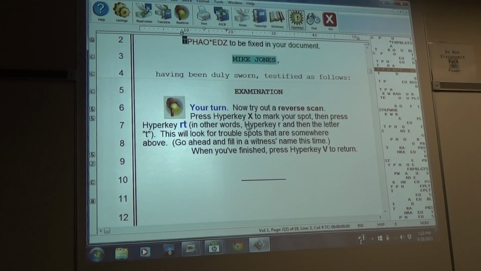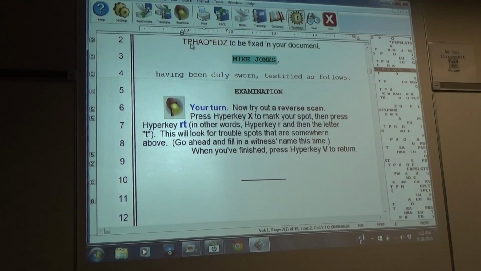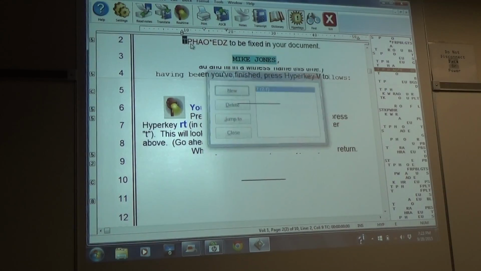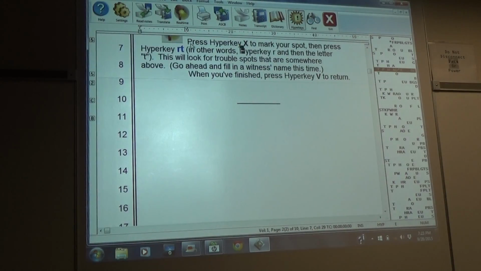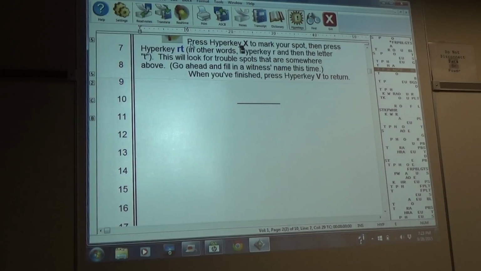So it'll take you back to an untranslate. If you want to do a reverse untranslate, we marked a spot. Now you do Shift V, takes you back. So this may take you to the top of the document right there. So try it. Put it anywhere.